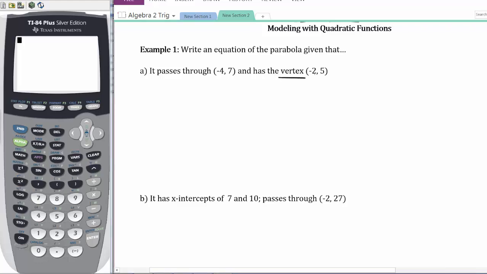When I see the word vertex I'm thinking they gave me h and k. They gave me a point which is also x, y. Since they gave me the vertex I'm going to remember vertex form: y = a(x - h)² + k. They gave me h and k, and x and y, which only leaves one variable unknown, which is good because I only have one equation.